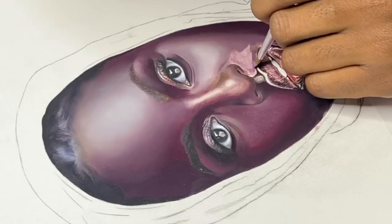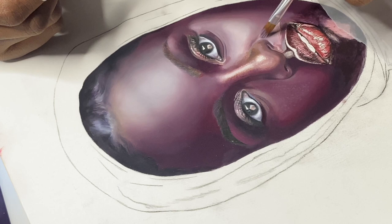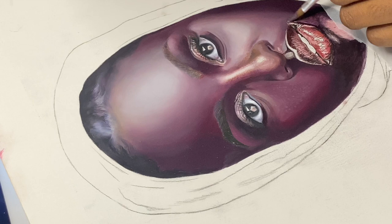I started off using acrylic paint in the past, but there's something magical about oil paints, and I feel like that's why they're the OGs, kind of. I don't know, but they're great. I love them so much.